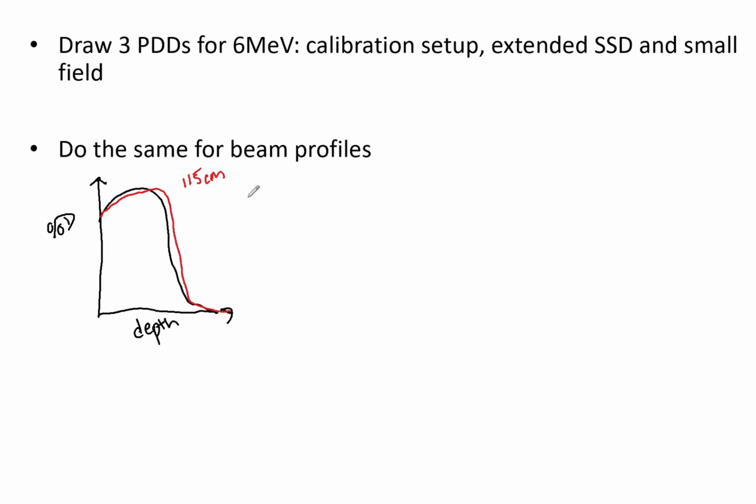So now let's move to a small field. Again, small field may be just a tiny bit less on the surface dose of percent dose. It's going to be a little smaller than the 100 cm SSD. You're going to have a smaller curve initially. You're going to have a similar drop off, and then it's going to meet. Probably, honestly, if you're going to draw this, it's going to look a little more solid, something like that. That's probably a better representative.